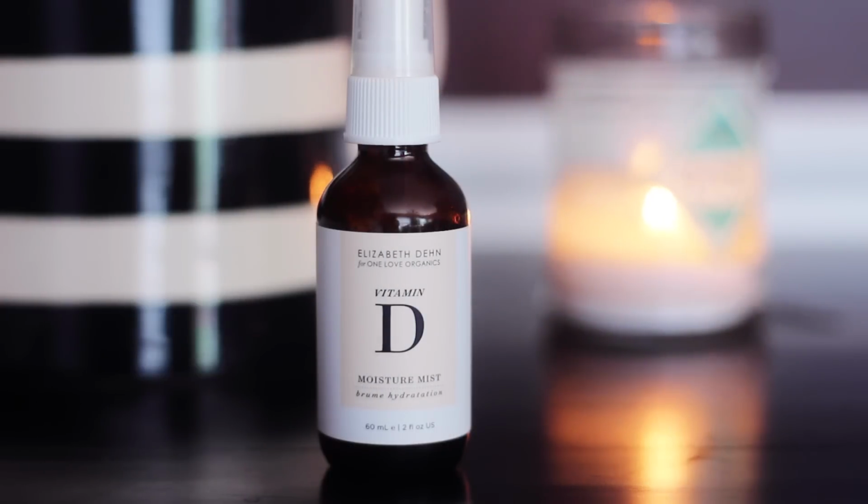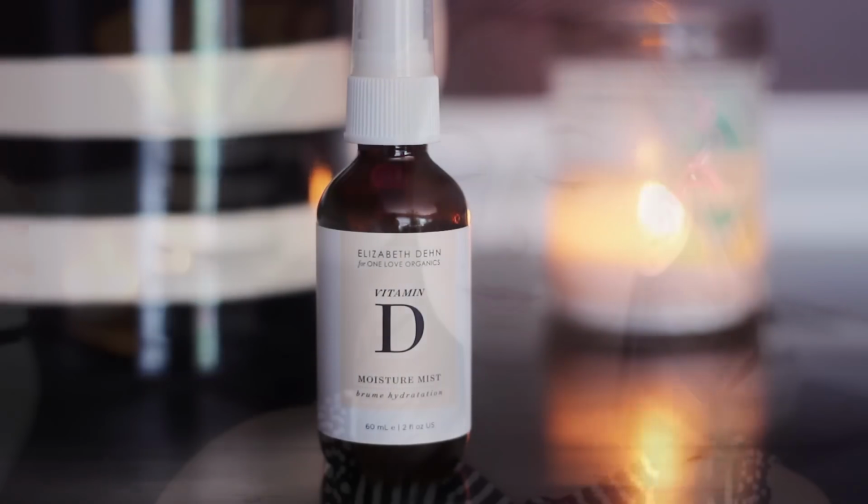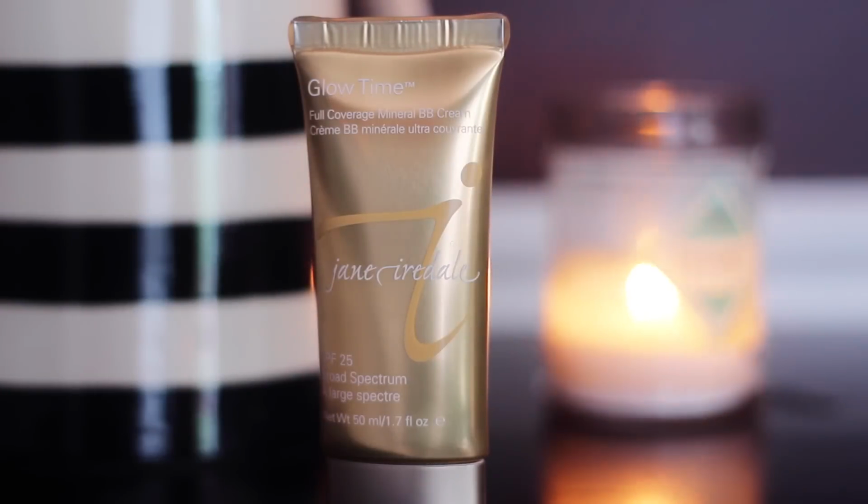So I'm going to start by telling you what I have on my face so far. I used a more mattifying sunscreen, and the BB cream I'm going to use is very thick, so I wanted to add something in between as a slip agent so it blends a little bit easier. I first sprayed my face with the Elizabeth Dean for One Love Organics Vitamin D Moisture Mist. I applied this very liberally, and before it even had time to fully sink in, I went in with the Jane Iredale Glow Time Full Coverage Mineral BB Cream. I think I have this shade in BB3.